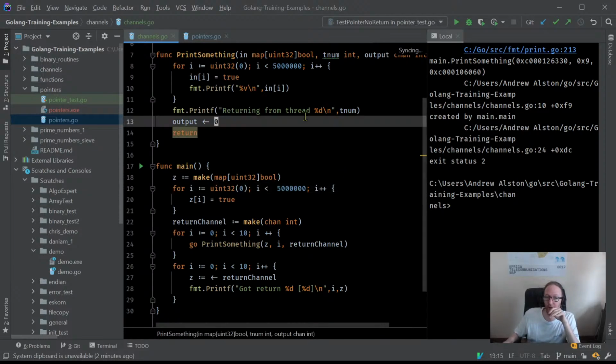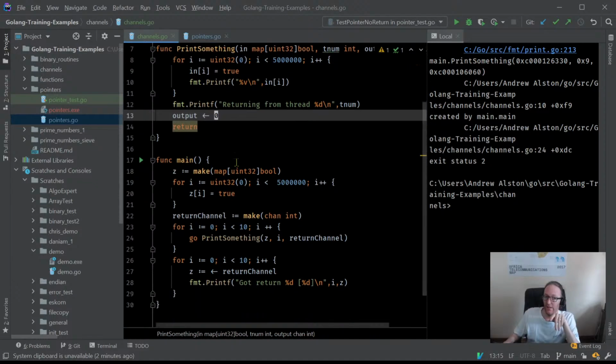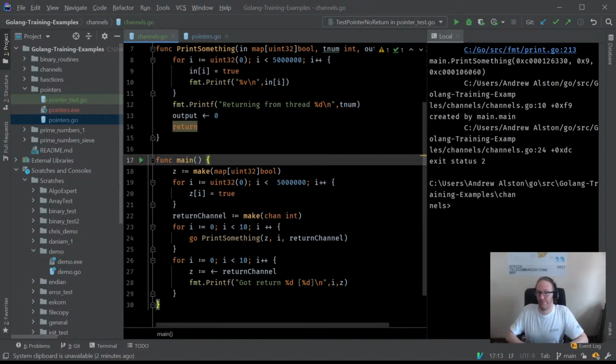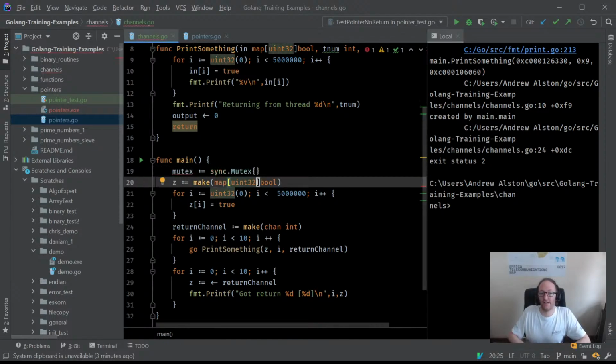Yeah, you've got to be quite careful with this, but there are ways of solving this. Because if you remember, I used something called a wait group earlier to wait for things to return. There is another part of the sync package called a mutex. So if I do this, that is going to create me a thing called a mutex, right?